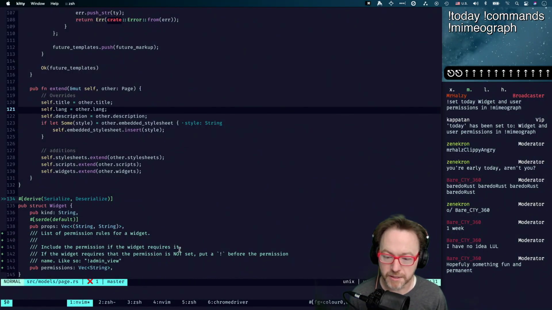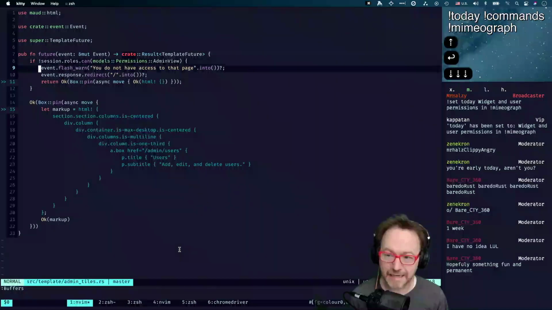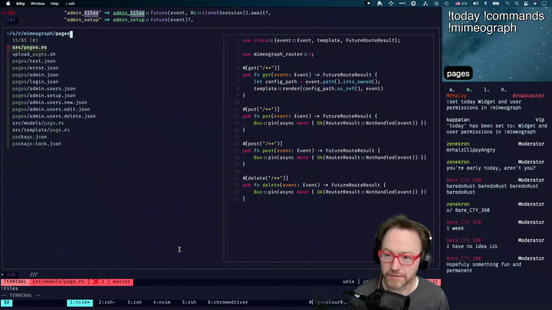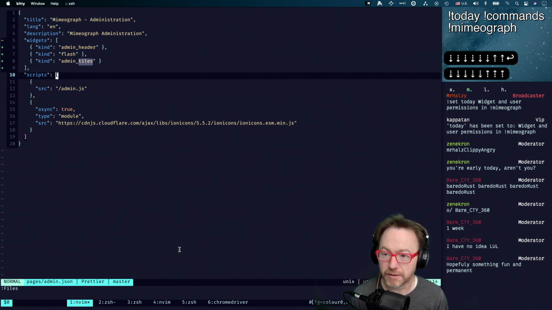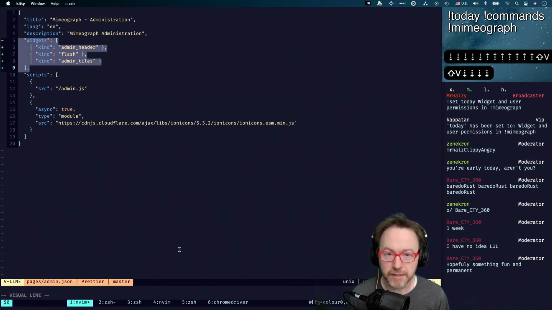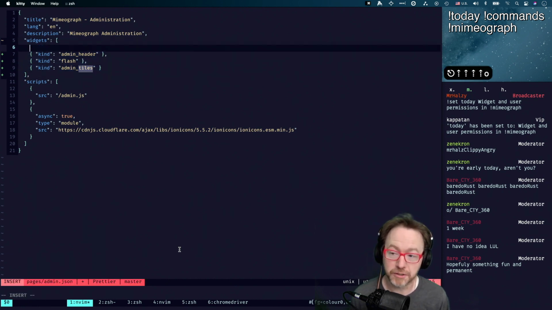So I was considering the widgets the other day, like the admin tiles, stuff like that. If we go into pages admin, our admin page, we've got a set of widgets that are listed here. And we could have widgets that redirect if you don't have permissions. So let's make one, which I don't know what to call it.